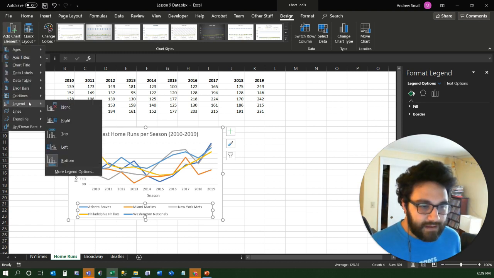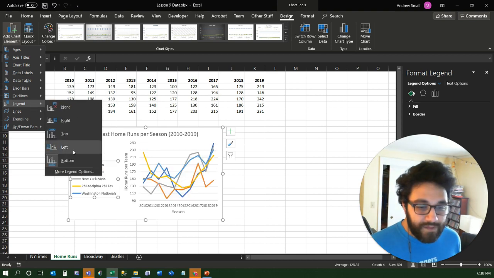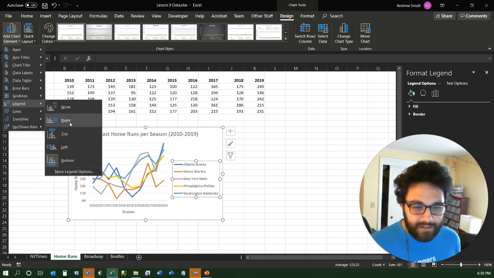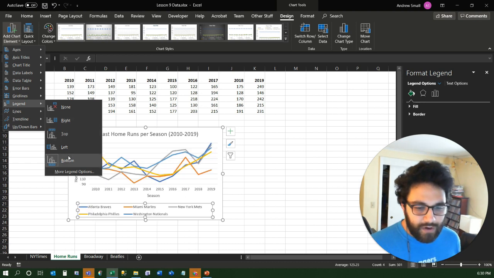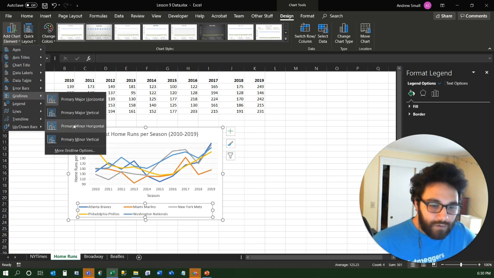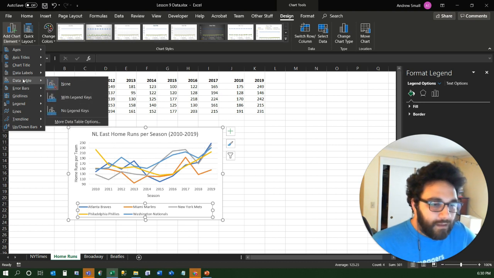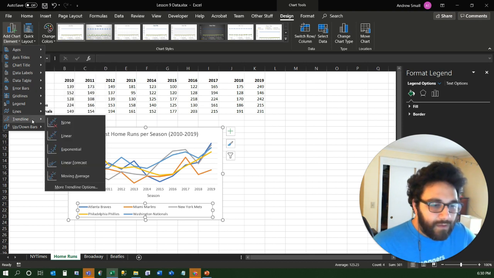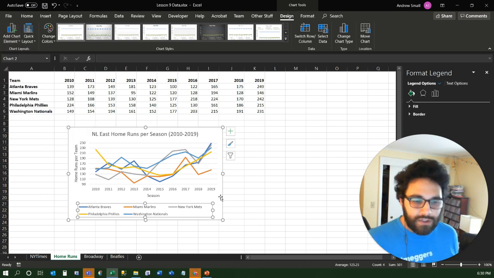Now we already have a legend, but we're able to use this tool to move that legend wherever we want. Very commonly, it looks good on the right, but here it looks pretty good on the bottom. So we're just going to leave it where it is. You can also add or remove grid lines. You can see this already had major grid lines, but you can add minor grid lines as well, or add vertical grid lines to more easily see what year we're looking at, for example. We already have a chart title, and now we have axis titles. So that's pretty much everything that's relevant to this.